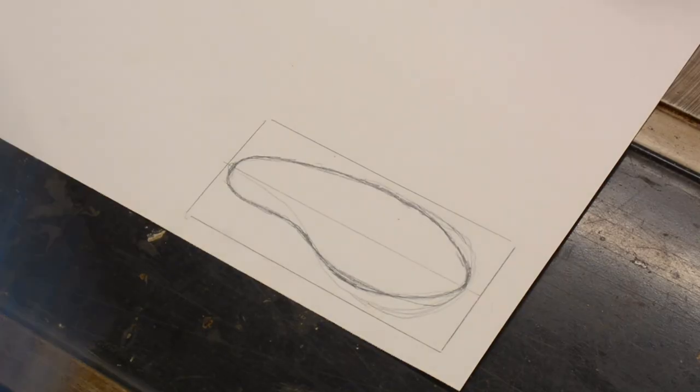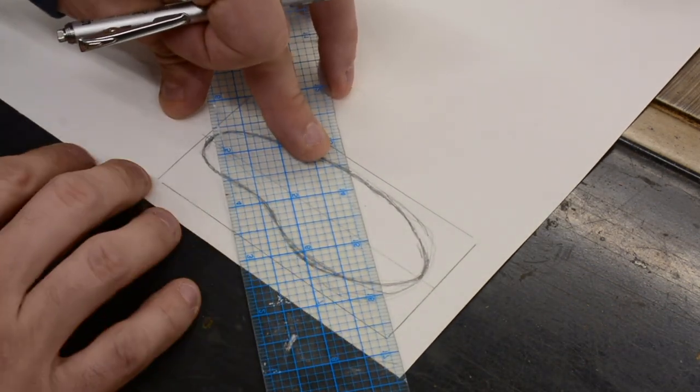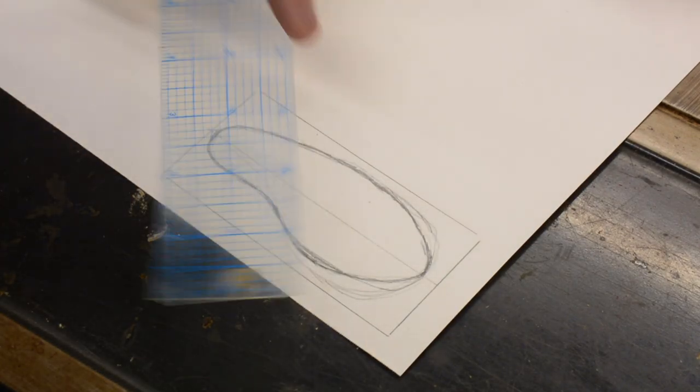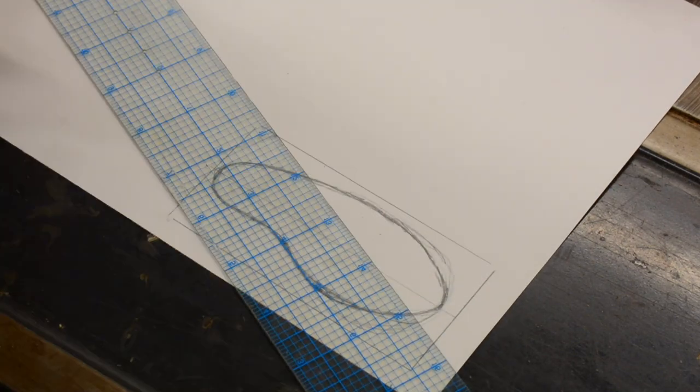And while it's still on the flat piece of paper, I'm going to start thinking about the lip angle. I kind of wanted a shallower bait, so I think I might make a steeper lip instead of a longer deep diving lip.